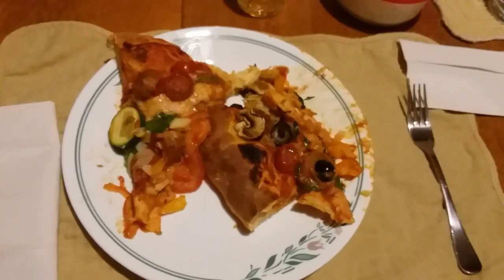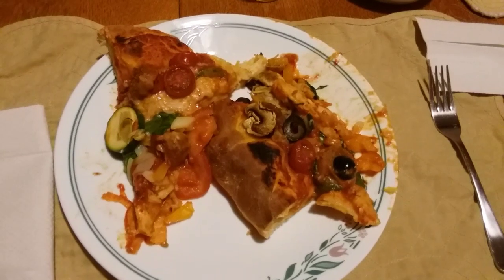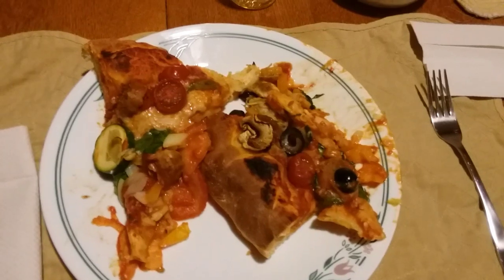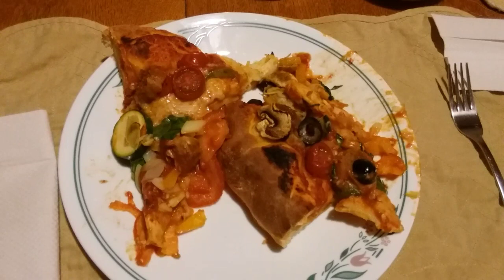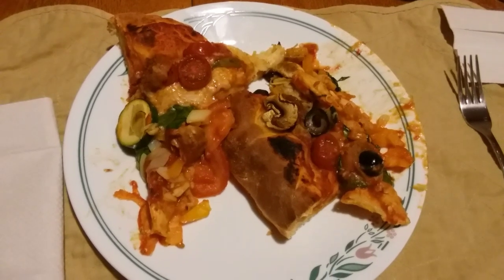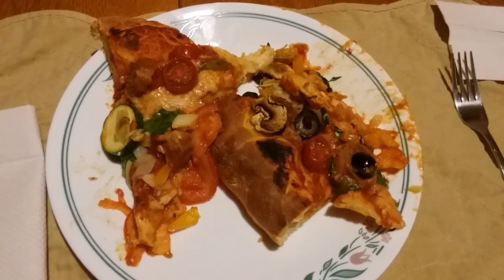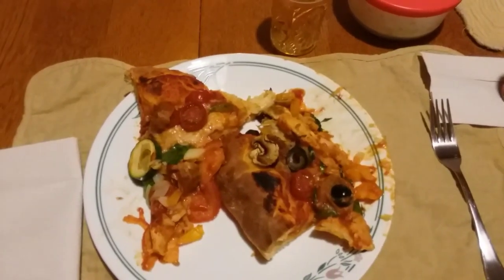For dinner tonight we're having homemade pizza. I know it got mangled coming off the pizza pan, but it's going to be good. It's a bunch of vegetables — zucchini, onion, tomato, orange bell pepper, artichoke hearts, spinach, some Beyond sausage all cut up, and black olives and kalamata olives. And because it's Friday, we've got a cold beer. Pizza and beer night tonight — happy Friday, everyone!